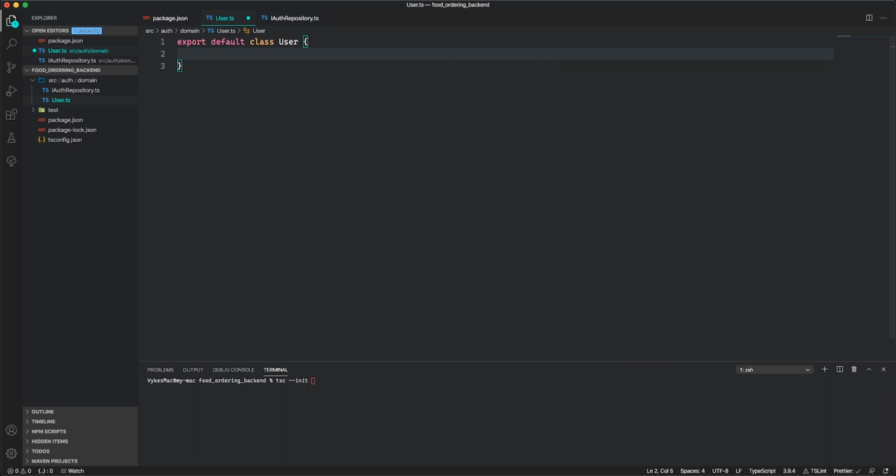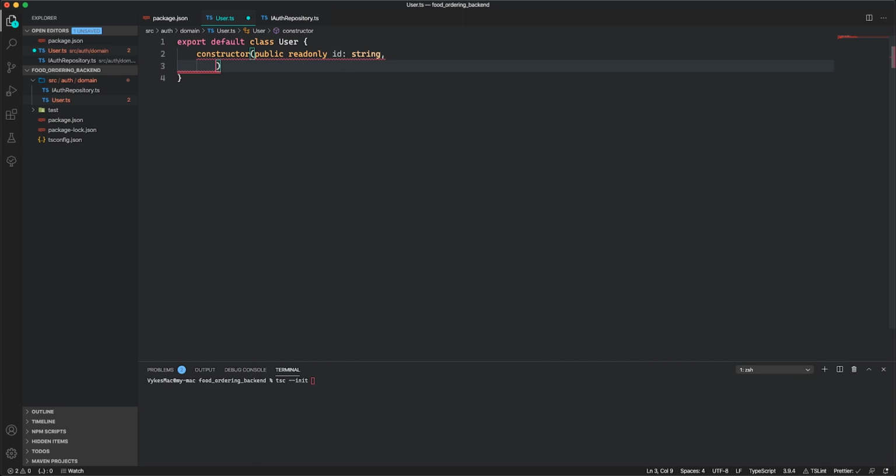And I'm going to create the constructor. And the thing about TypeScript is that I can create all the fields associated with this class from inside the constructor itself. So I'm going to say public, I'm going to make it readonly, userId, of type string.